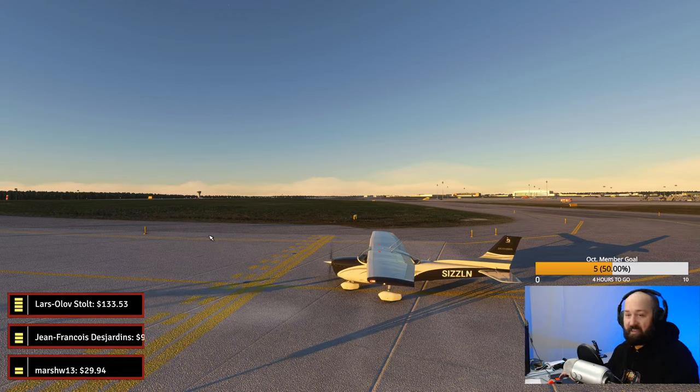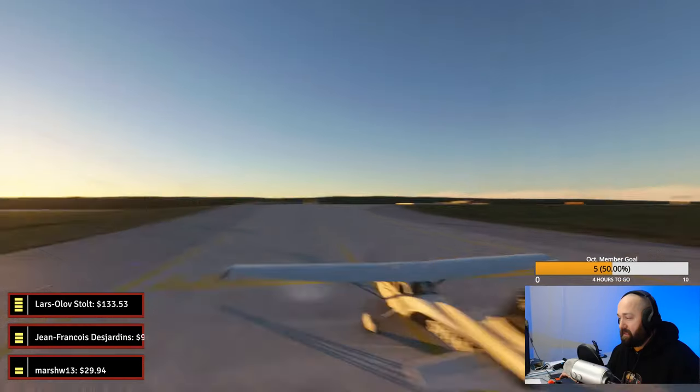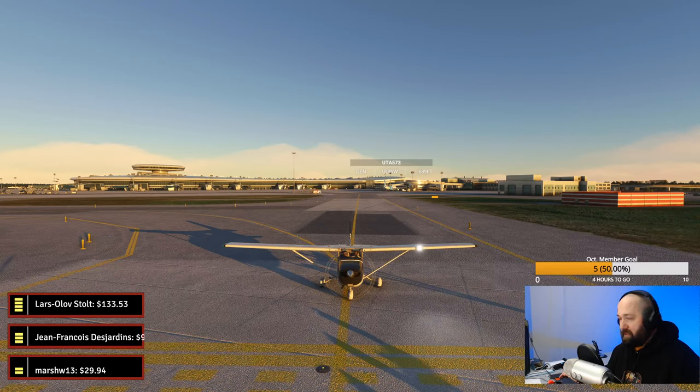Corey. Hey, Lars, how's it going? Are you joining, Lars? I got UTA 573. Live traffic.